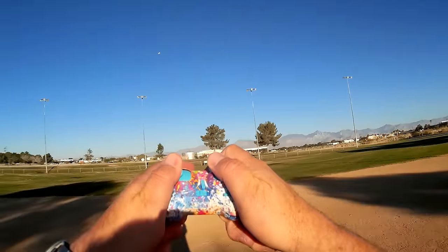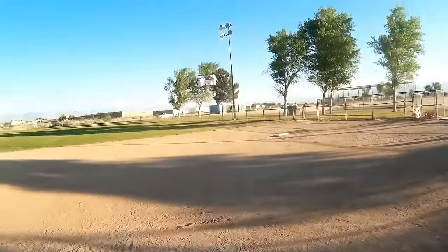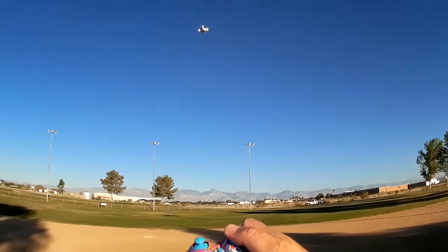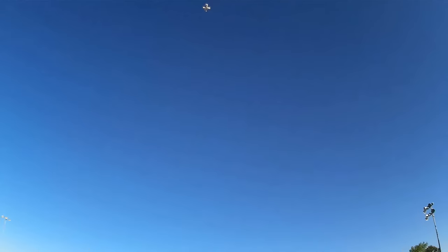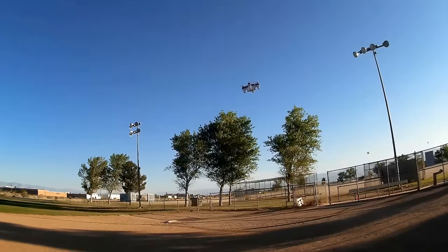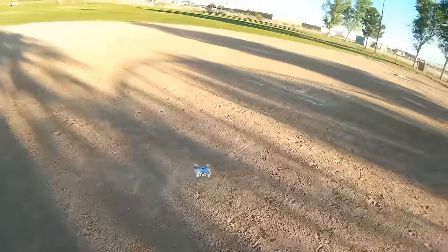Let me hold the sticks up so you can see them. I'll try to bring the quadcopter closer so you can see it. See — when I give it a pitch it climbs on forward pitch. But if I give it a gentle forward pitch it maintains altitude. So when it accelerates forward it senses that change of air pressure, I guess from the propellers. See — forward pitch, it goes up, then it comes back down to that preset altitude. So yeah, if you are flying in a breeze it may act a little screwy on you.